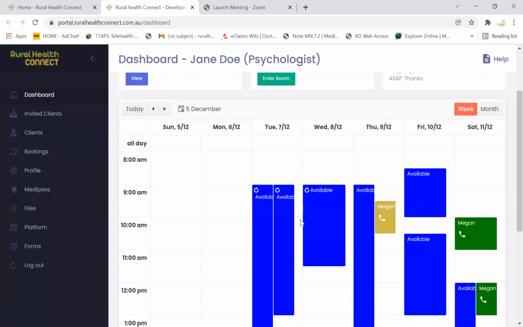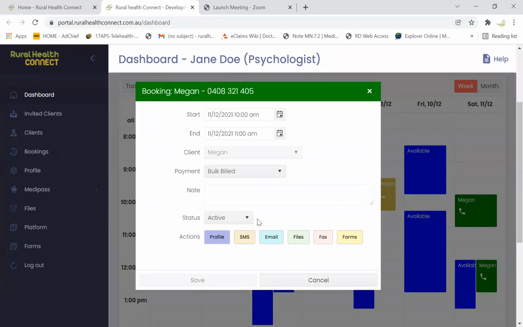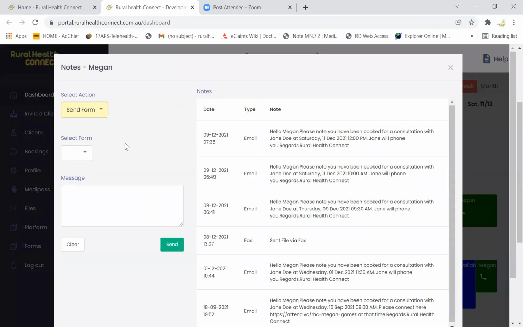The other thing I probably should show you is the electronic forms. There is another video on how to use that, but with these actions, this files is where the mental health care plans and other documents are stored. Fax, you can send faxes and they're stored in this file. And forms is where you can send forms such as consent forms ahead of a session, if you like, and then they'll receive notification via email that they should log into the platform and complete some paperwork. So it can be there waiting ahead of the session.